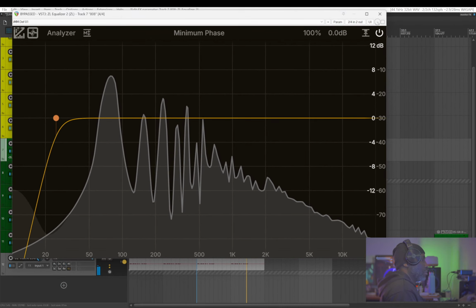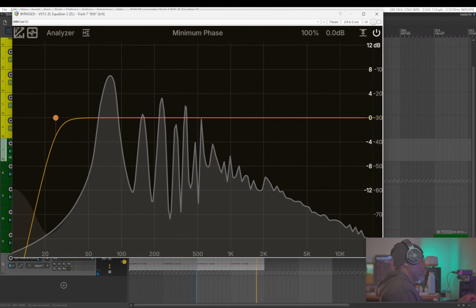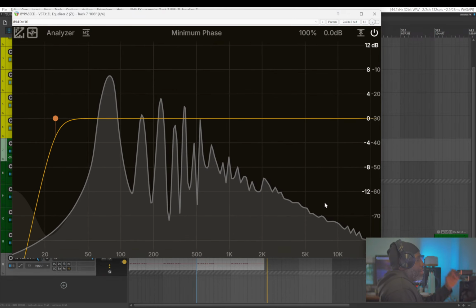All right, so let's check out the EQ. So this is a dynamic EQ. That's why I like it so much. I use ZL EQ all the time. Definitely as one of my main EQs on a vocal, the first EQ on a vocal. Clean up some of the low end and kind of tame and control the main transient, and then maybe a little bump somewhere with a little bit of control.